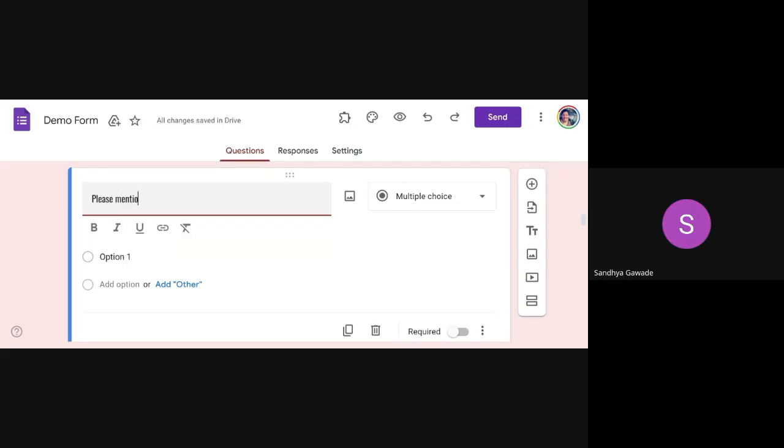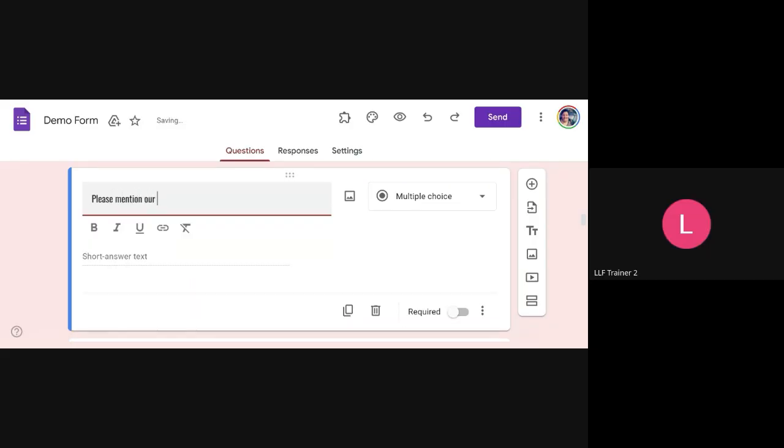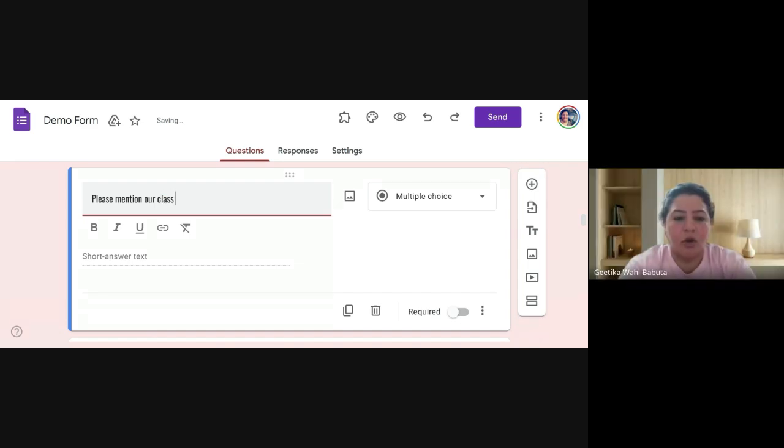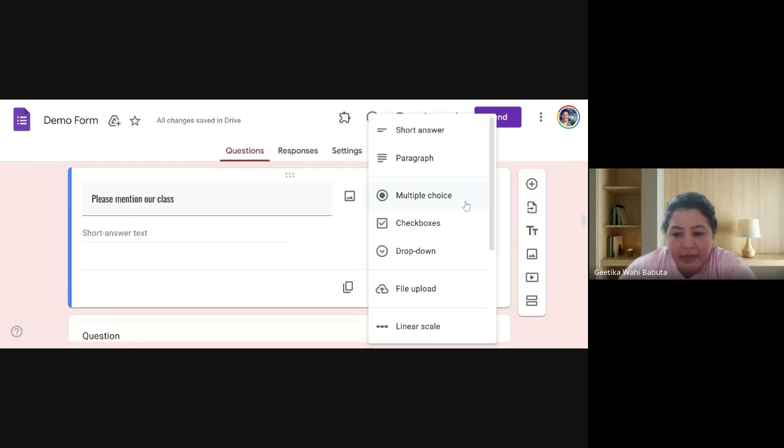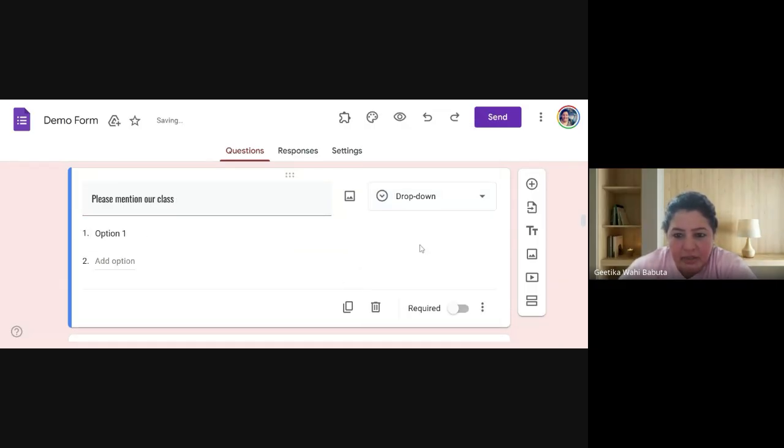Please mention your class, or like I want the child to mention their class. Like I have this event coming up and I want each and every child to mention their class to me. Now in this I have two options. First option can be that I give it open to everybody, whether they write it in numeral or they write it in number, and then I keep sorting the Google sheet. But the second option will be if I give it to them in a drop down menu, and that will be uniform. So let's say I give it in a drop down menu.